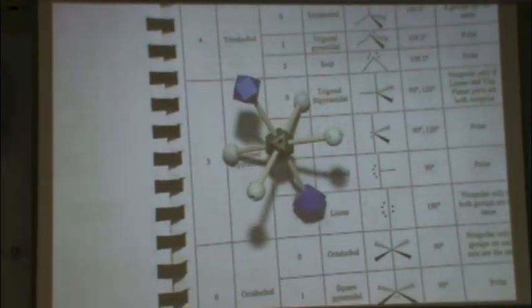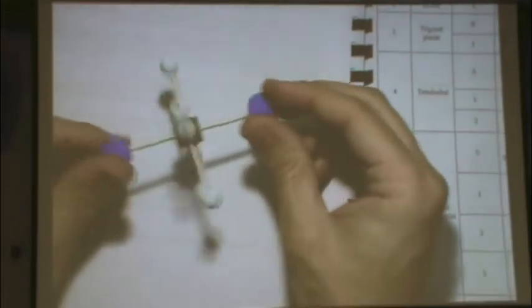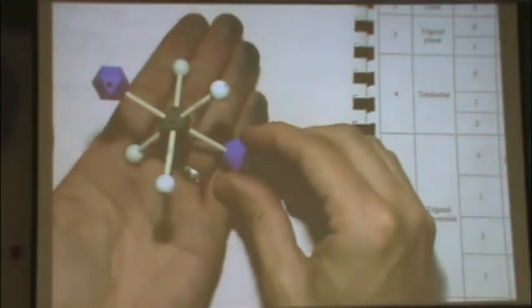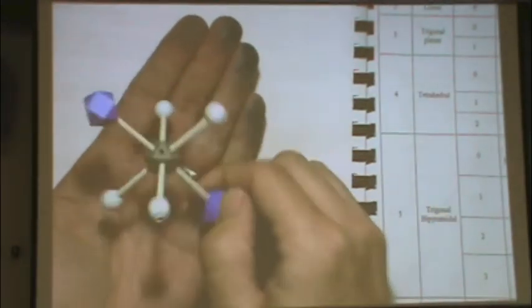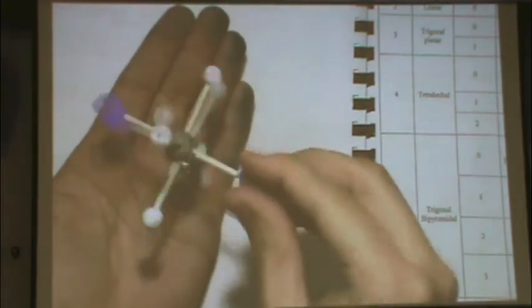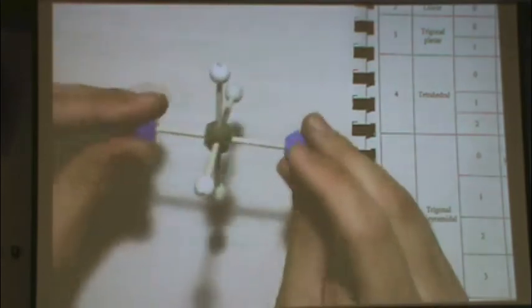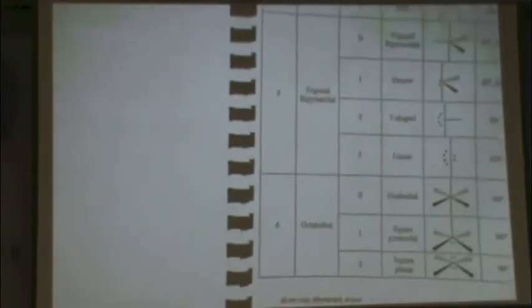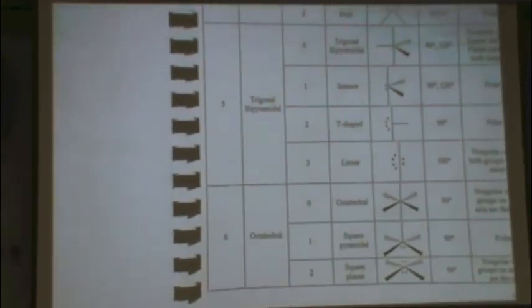Let's go to the last one. This one is called octahedral. Anybody growing up in high school play Dungeons and Dragons? No? Good, I'm glad you're not admitting that publicly. When you play Dungeons and Dragons, there's more than 6-sided dice. This is called octahedral because of the faces. If you made this into a die, it'd be 4 faces here, and 4 faces there, so a total of 8 faces. That's where it gets that name, octahedral. 6 groups for octahedral.